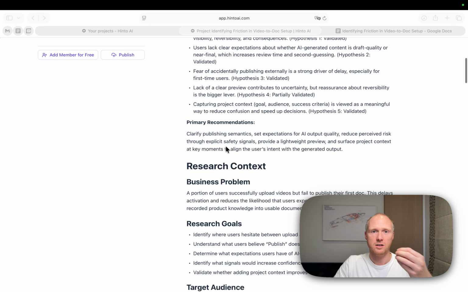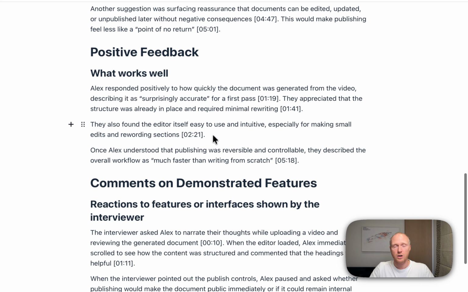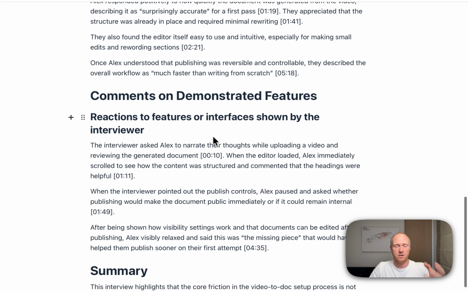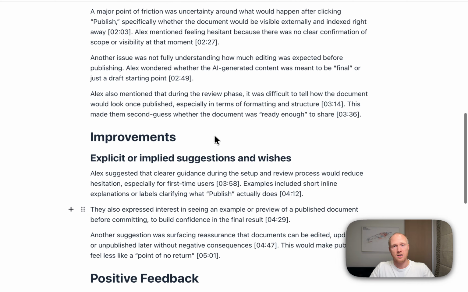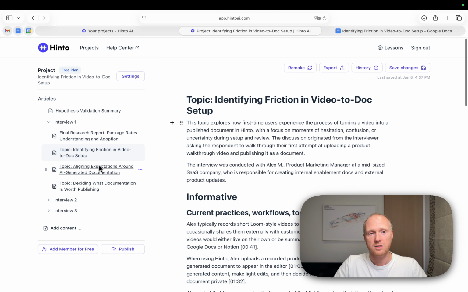Also, there's specifics around individual topics that Hinto uncovered that felt like they're worth a separate goal. What you can see here is also that there's timestamps included, so it's really easy to go back to those points in the video. The pain points, the improvements, everything that the user voiced. These are not transcripts. These are, again, mined for insights with the context that you gave it. And so on. And you have a list of topics.